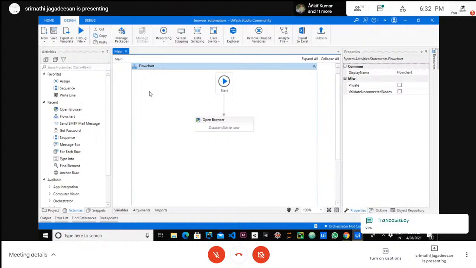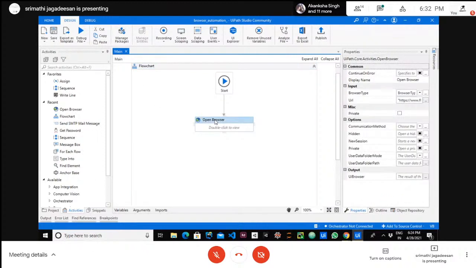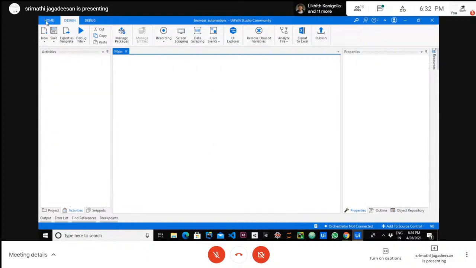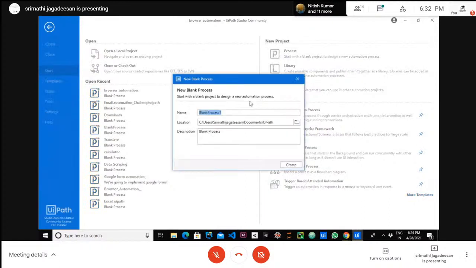Okay, guys, let's get started with another process. Next, we will be doing an intermediate one. This was the simple process. Next one, hands-on intermediate process. For that, as usual, click process here. Give it your project name.